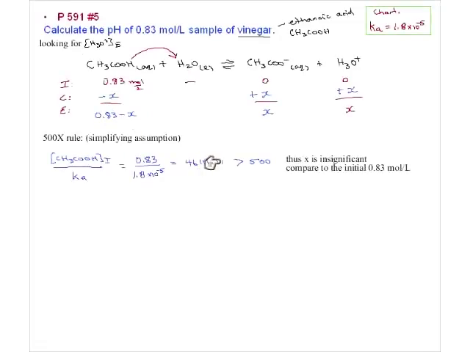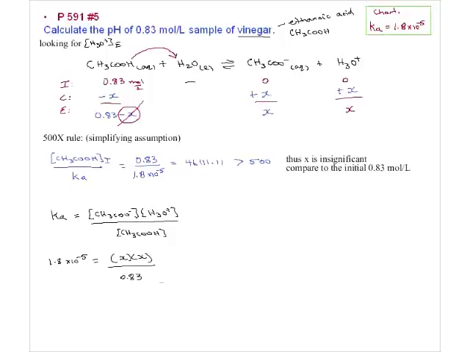We're saying, yeah, because the K value is so tiny, it's not really going to want to move forward that much. So any change that occurs here is pretty much going to be insignificant compared to the 0.83. So I'm going to look at this and say, all right, if it's going to be insignificant, let's just cross it out. It's not going to make a difference. Let's get rid of it. All right. Now that we've gotten rid of it, now we can make a nice easy calculation, because Ka, products over reactants, we omit water, plug in our values, and now we look at this and say, sure, that's easy now.